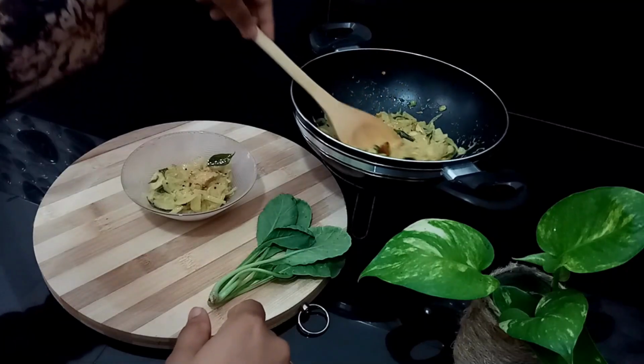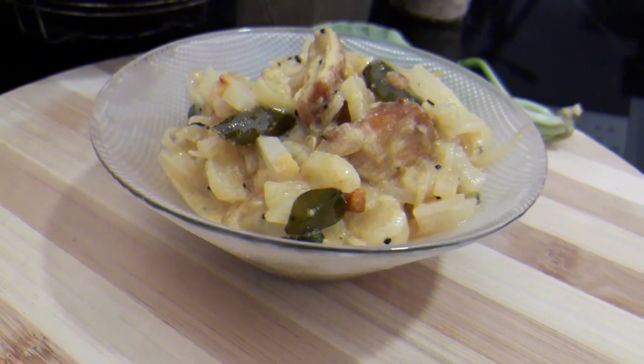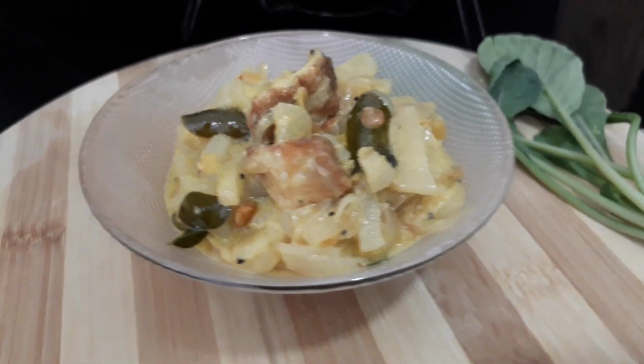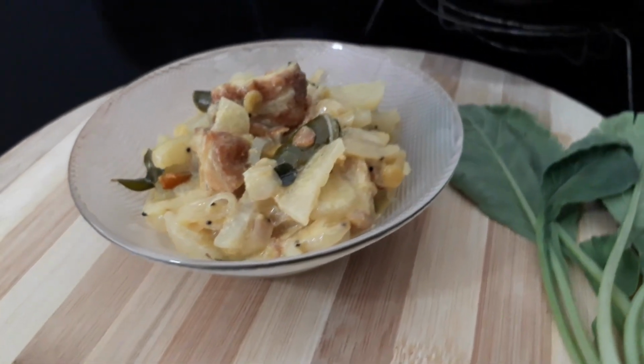So today I came up with a veg recipe, radish curry, which means rabu kilangu curry. So let's get started.